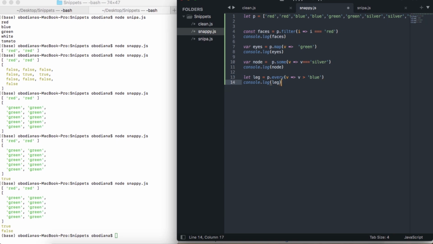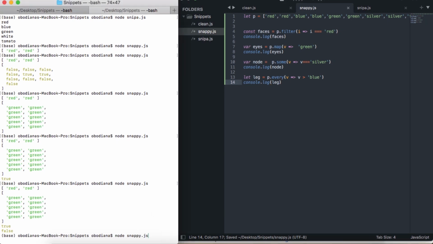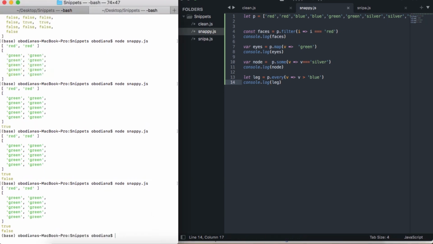But to save time, let me save and run my code back here. It also returns false. It's saying that I looked through your code with the callback function, and I realized there is nothing on every count as blue.